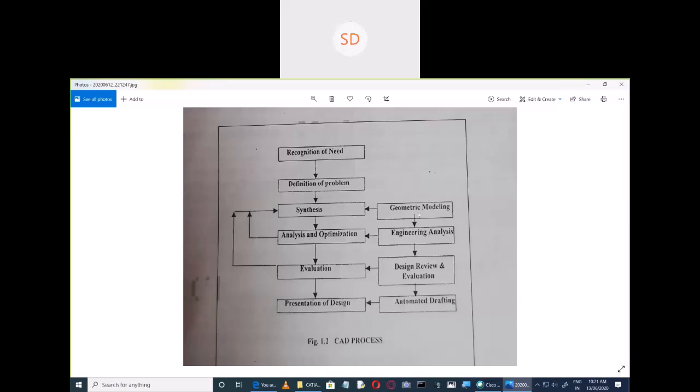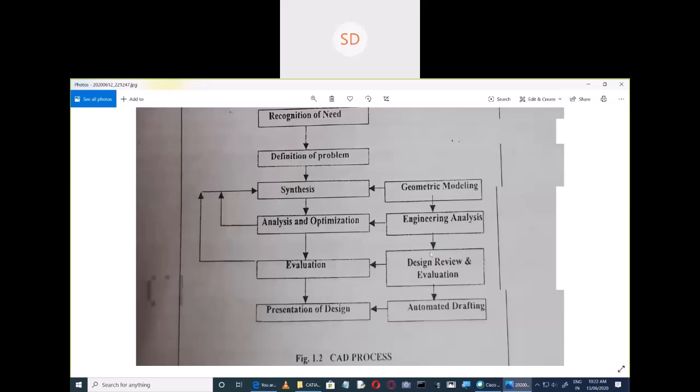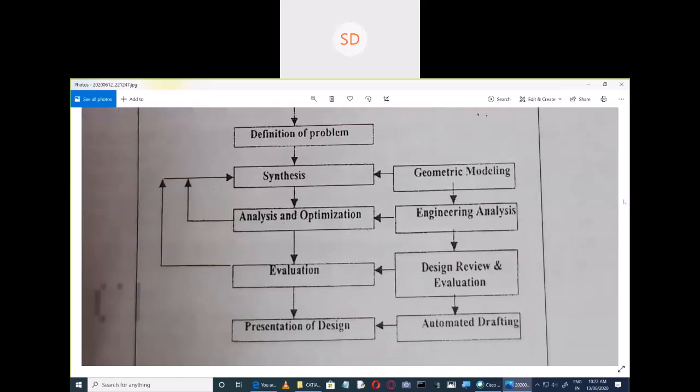Now let us take an example. Now you are going to study CATIA here. CATIA software can be used to make a model, can be used to make analysis, can be used to go for evaluation, and you can go for creation of the drafting. Now, in comparison, some of you studied the Solid Edge software in your academics. Particularly for Part C in academics, what you have done, you have created a screw jack. You made a model, then you made an assembly, then you went for automated drafting.